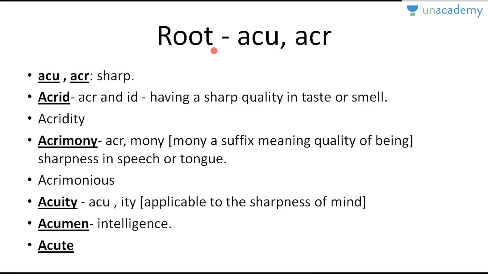Let us begin learning words in alphabetical order with the help of these roots. 'Acer' and 'acr' — both are Latin roots meaning sharp. The first word we are learning here is acrid, which has two blocks: 'acr' and 'id'. 'Acr' means sharp and 'id' is a suffix meaning having the quality. So acrid means having a sharp quality in taste or smell. We can use it as: acrid smoke hurts our eyes. A word based on it is acridity, meaning the condition of being acrid or sharp. Acridity has three blocks — 'acrid' plus the suffix 'ity', which means condition or state.